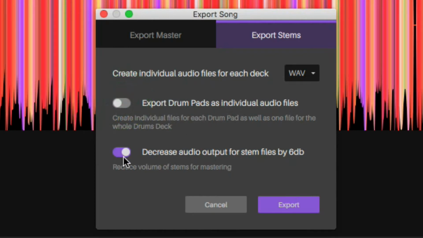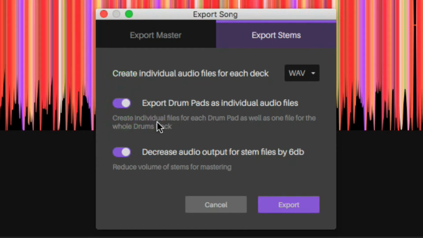And also, I would always advise to have this on as well, because by default, when you move it over to say Logic, Ableton, your DAW of choice, you're gonna have to reduce the volume of each track anyways. Because if you have everything at 0 dB, which normally is the case when you open your DAW and you haven't already changed those settings, you're gonna peak and you're gonna be distorting your sound. You're gonna be going over 0. So I definitely advise you do this right here.